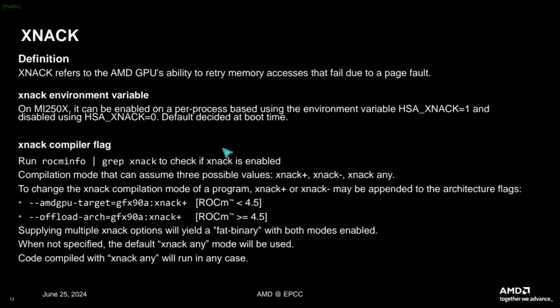So XNACK is the term from the Linux kernel, and when a memory fault happens, it's going to move the memory for you. You can control this by setting the HSA XNACK. HSA is the lower level programming language on the AMD GPUs. So this is basically setting an environment variable to turn this feature on.